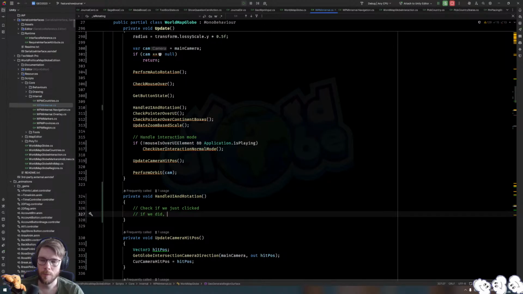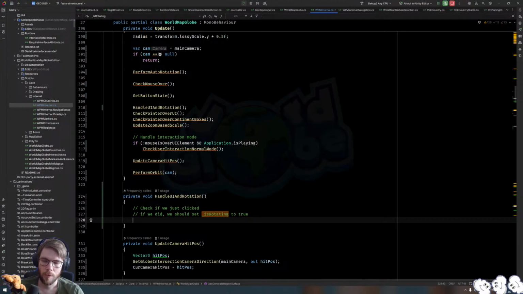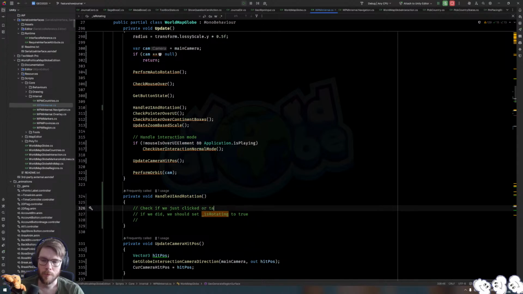If we did, we should set is rotating to true. Just clicked or touched.